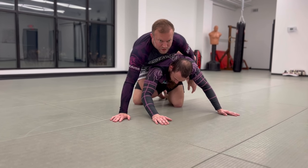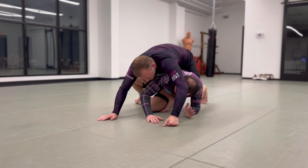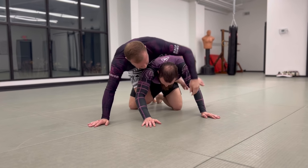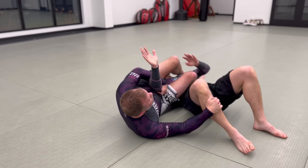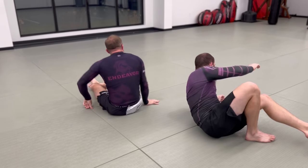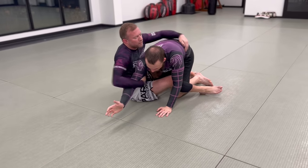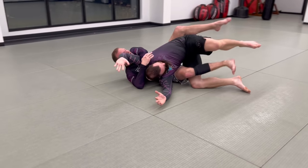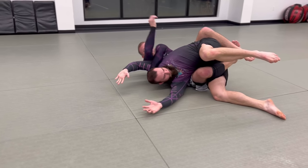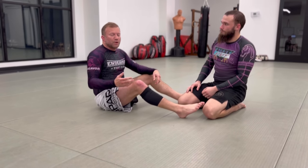Once I start to climb his back, you've got great options. You can just push and topple him over that direction. There's also the option of diving in on the arm and swimming out to an arm bar. Or, once you make this arm drag, you can come up and work in a little half nelson, bridge him over, lock in on that bottom side hip, and start to work into things like twisters, truck entries, and all kinds of cool stuff. Off the arm drag you probably have the most options to take his back or sweep.